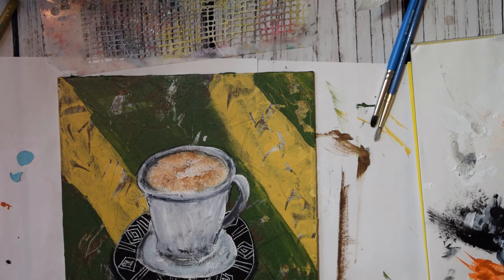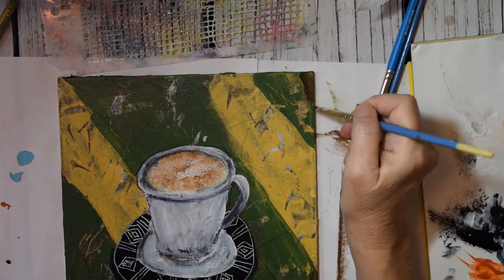And now, since it's kind of old and grungy looking, I am going to go around the edges with some burnt umber.